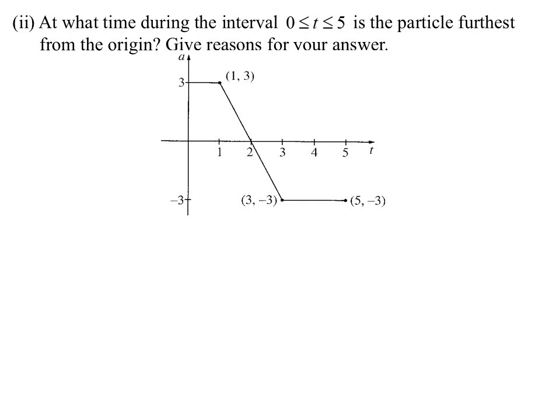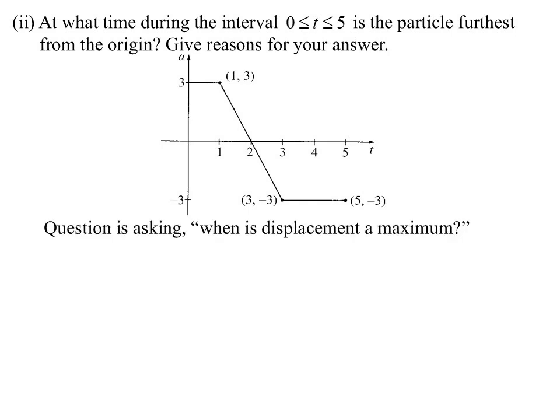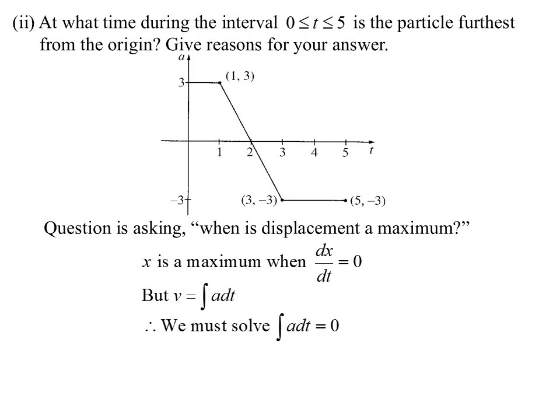When is it furthest from the origin? This one's saying, well, when's displacement a maximum? When are you the furthest away from when you started? We know it's going to be a maximum when the derivative is equal to 0. But derivative is velocity, and velocity is the integral of acceleration. So with this graph, that's what I'm trying to find.